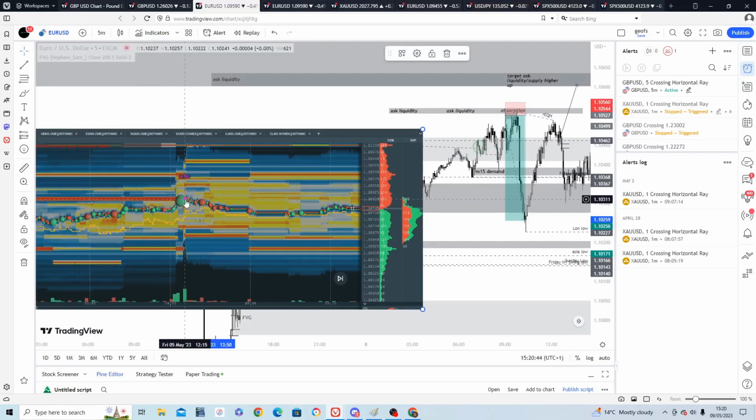So number one, we had absorption of these aggressive buyers. That large green planet is basically market buyers. They get absorbed on this level of high liquidity on the ask. These buyers then get trapped, so that means they'll get put under pressure, get forced to cover, and there was a bit of divergence as well.